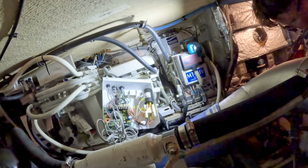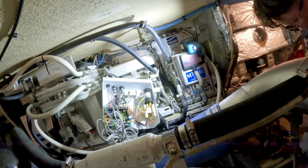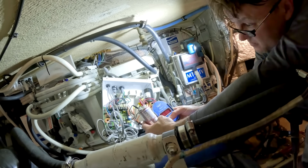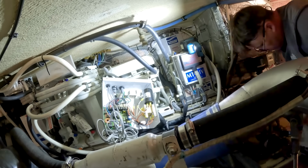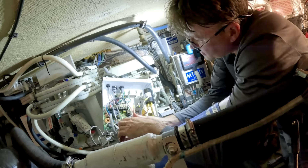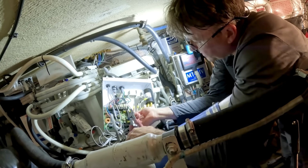You can just use a meter to do this too, but I like this little thing because it tells you a couple other things too. So we got 35, so that's good. I expected it to be. Now, of course, I've got to fix this if I can. If I can't, then I have to run up to the truck. I'm sweating like crazy. Everything's getting all wet, which makes it bad for the circuit boards. Oh boy, it's hot down there.